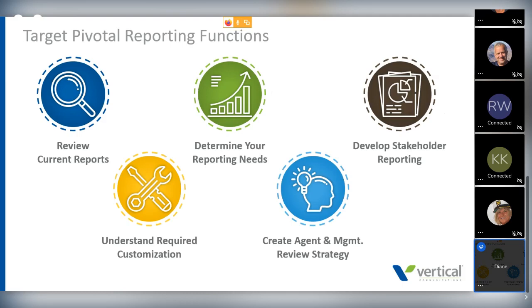Again, if key performance indicators are different, if they're calculated differently, you need to look at your current strategy for how you deal with agents in quality assurance. Do you need to establish some new key performance indicators? Depending upon the deployment, what you're doing from a technology basis, do you need new ones? Okay, and look at your quality assurance process and procedures. Do they need to change in any way?